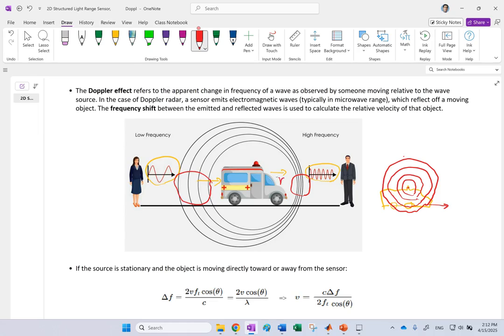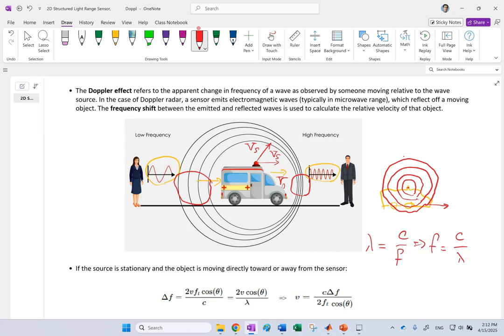Because you have this velocity v, in addition, this is the v of the object, in addition to the v of the sound. So here those velocities are added, here they are subtracted, okay? Therefore, in this direction, you can see basically a bigger frequency, because if you remember, we had the formula lambda was c over f, right?